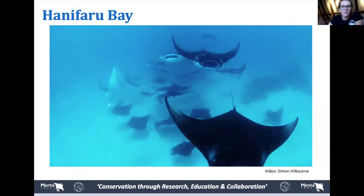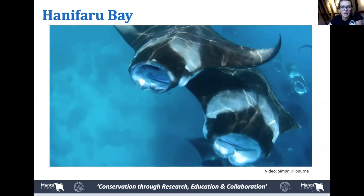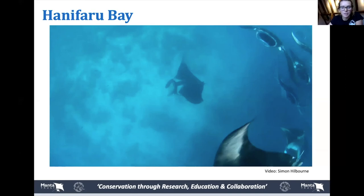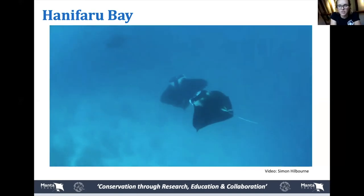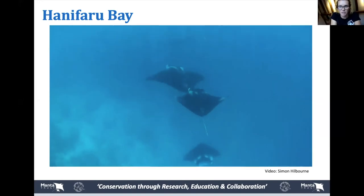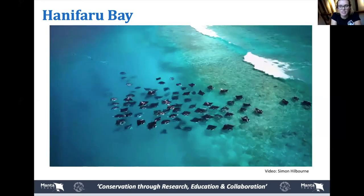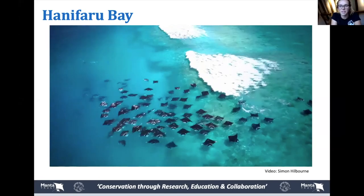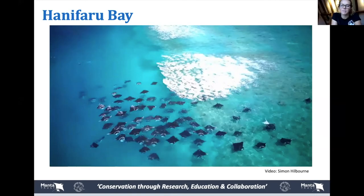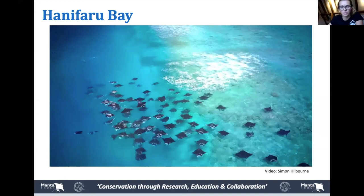Now you can see here, some of the water is murky with lots of plankton. And if you have really keen eyes, you might see that this manta swimming past now is actually not a reef manta ray. So this is an oceanic manta. It's one of the giant mantas, and we don't see it very often at all in here. So this was a very special sighting. Now here the mantas are doing something called surface feeding. And this is when the plankton is stuck at the top of the water and the mantas open their big mouths and engulf all of that plankton at the top of the water.